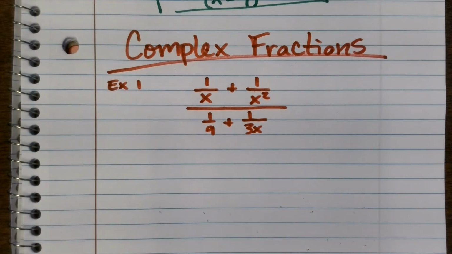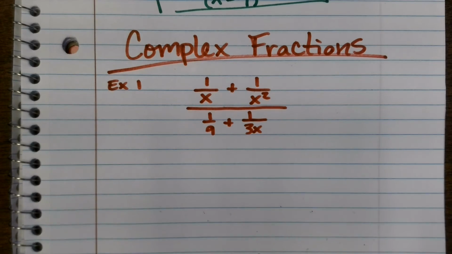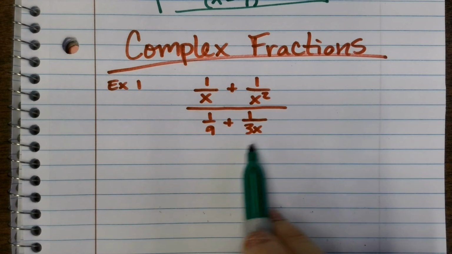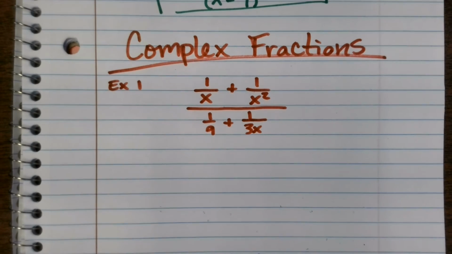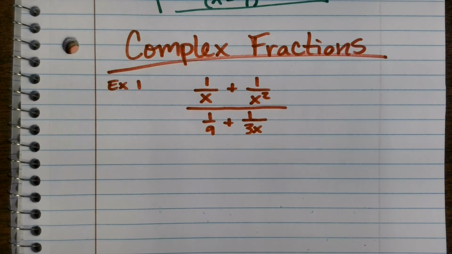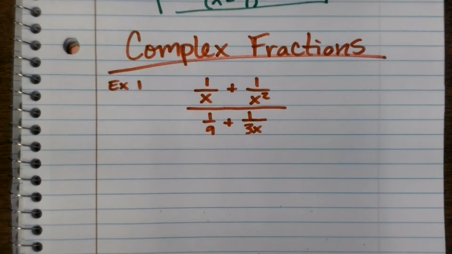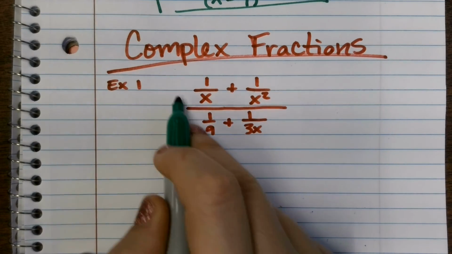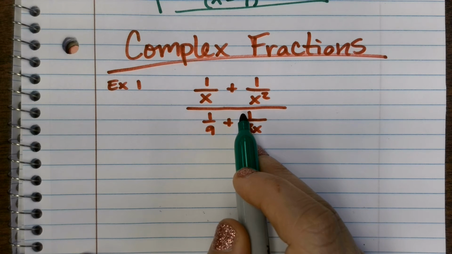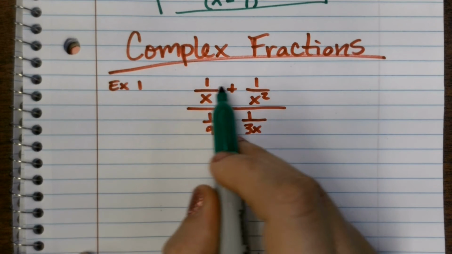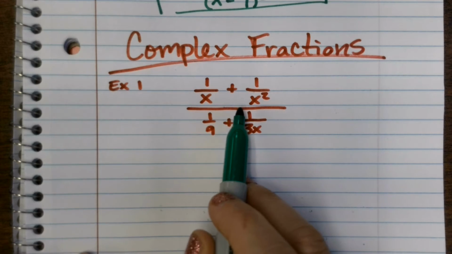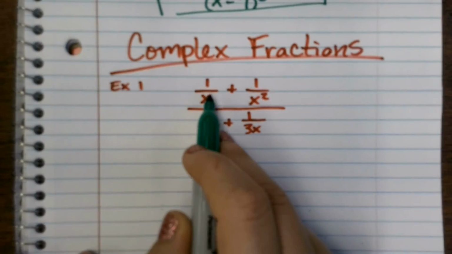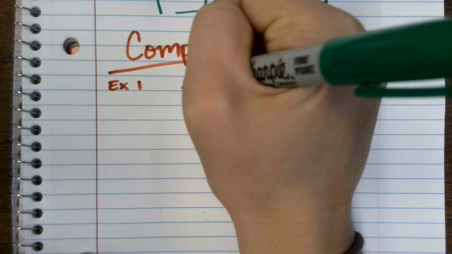So very important. The first thing that we want to do is combine. In this case, we're adding the fractions in the top and the fractions in the bottom, so that I am just talking about a fraction divided by a fraction, because then at that point I can multiply by the reciprocal, no big deal. So in the top, in the numerator of the numerator, anyway, I am going to need a common denominator of x squared, so that means my first fraction is missing an x over x.